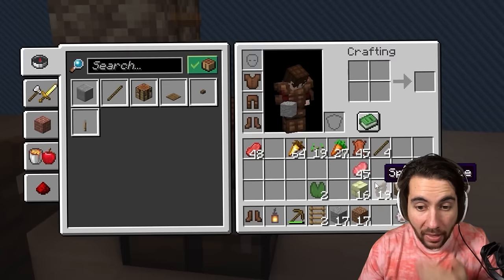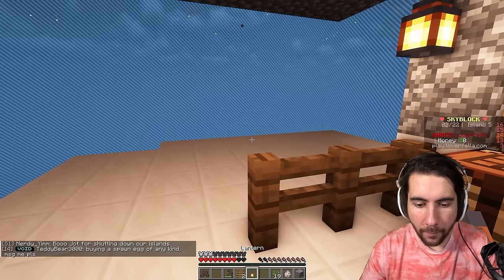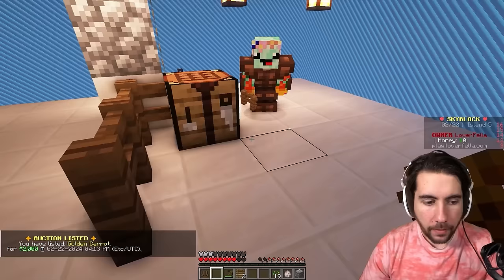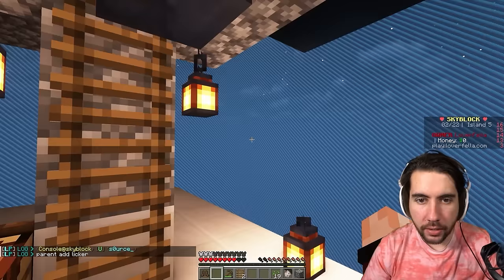And we need a way to make a little bit of cash, just enough to buy a couple blocks. We don't need to be rich, but if we could make some money, Isaac, wouldn't that be crazy? I mean, you did steal almost 64 golden carrots. Those might be worth some money. All right, I just listed the golden carrots for $2,000. Now, I think, Isaac, we should start breaking up.